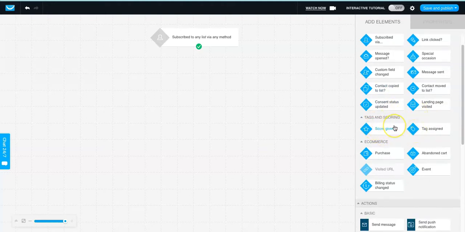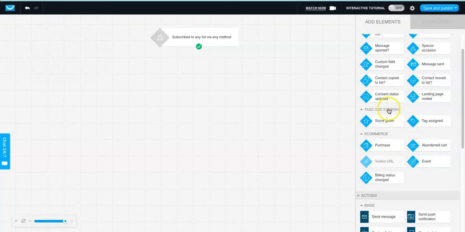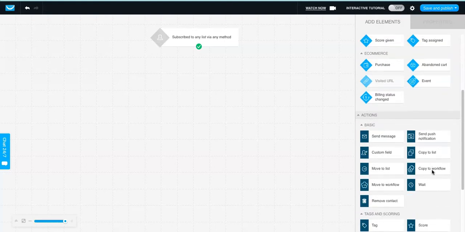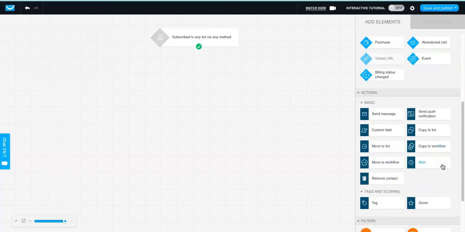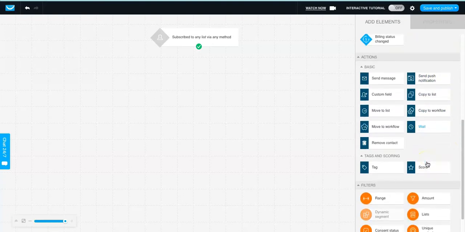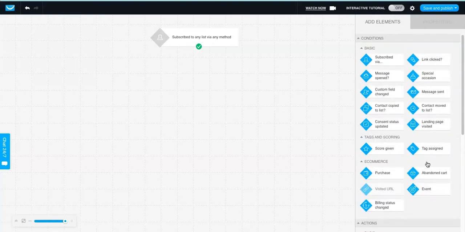This is under scores and scoring and tags. And if you are running e-commerce stores, here are a couple of things for you to use on the e-commerce side of your business. Here are all the basic actions where you send message, custom field, move to a list, move to a workflow, remove contact, wait, send push notification, copy to a list. So a lot of options for you.